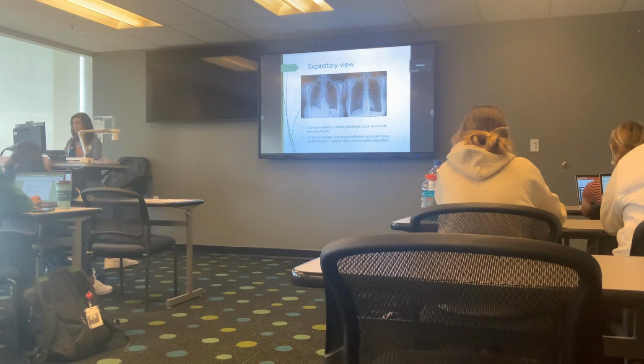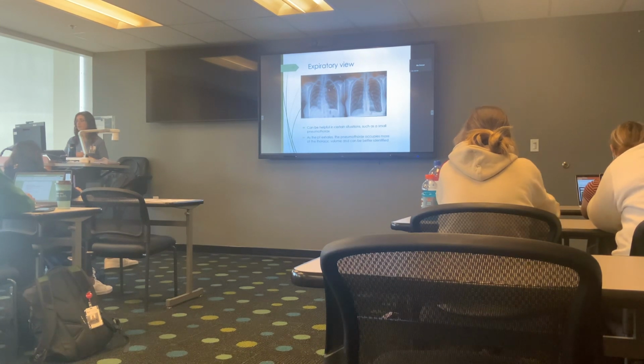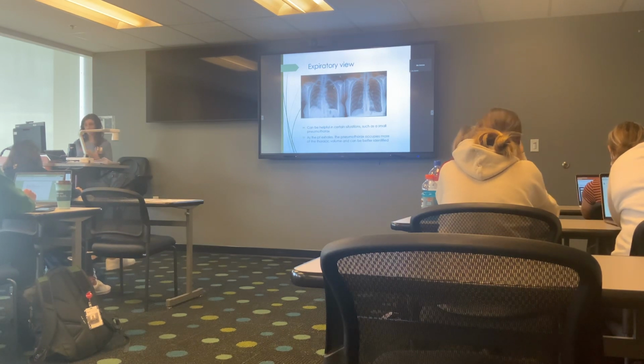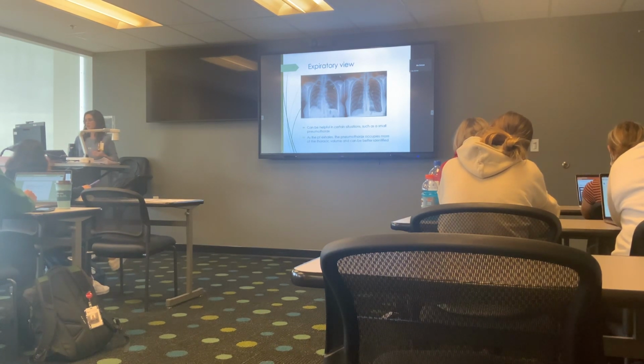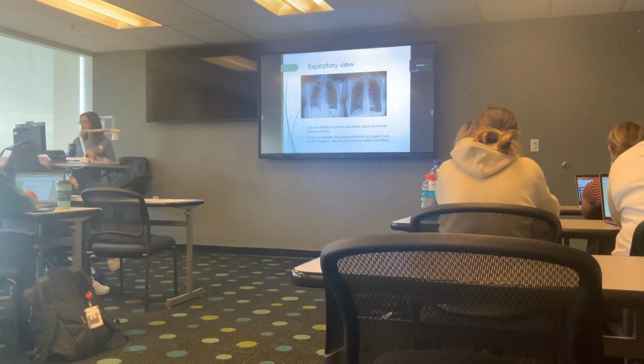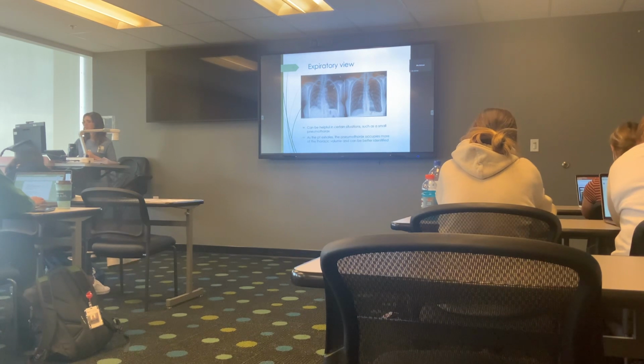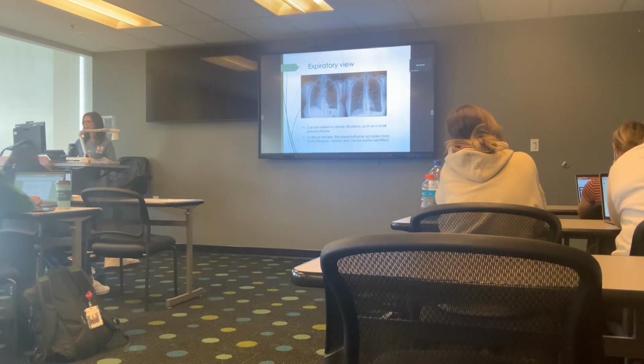So this is an expiratory view x-ray on the left. The one on the right is the regular one where they would have taken an inhalation. And you can tell because you can see the diaphragm is flattened here. It's normal to have the right side higher than the left, but see the difference between the diaphragm here versus the diaphragm on the expiratory view? Can you tell the difference? That's one way you can recognize it's expiratory if you didn't look at the way it was labeled.